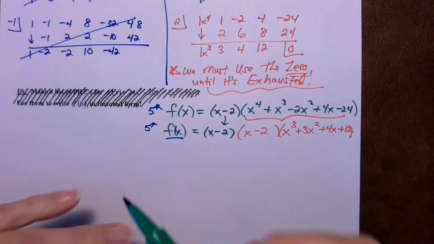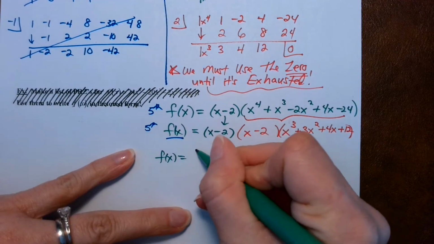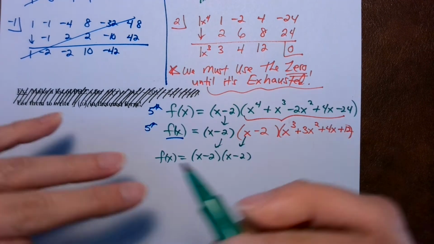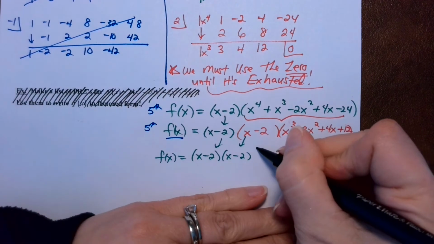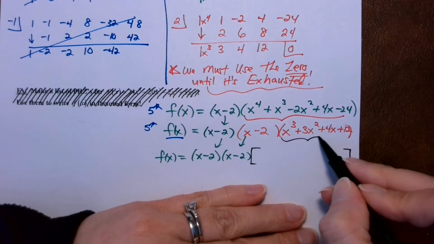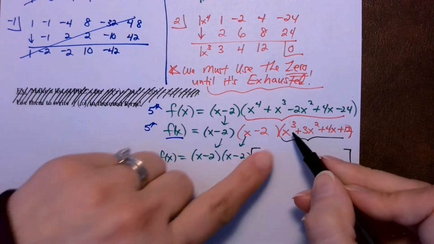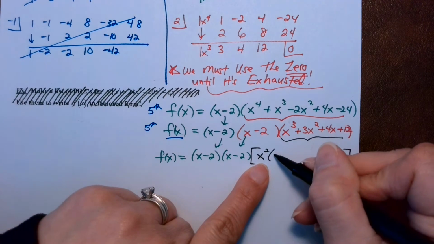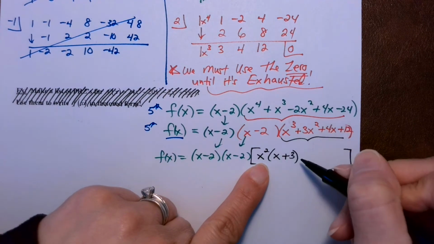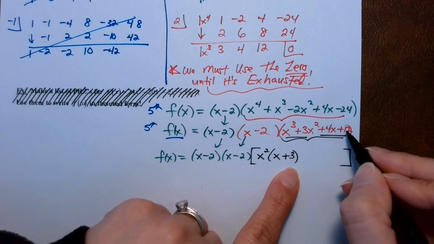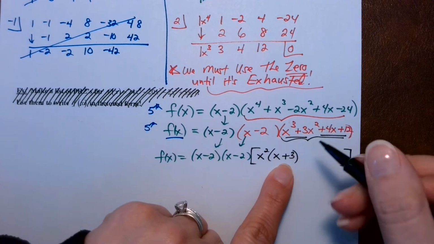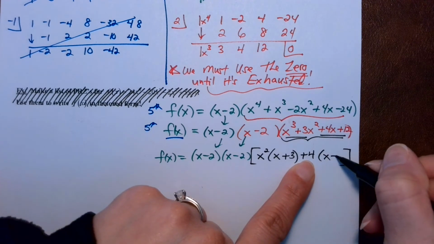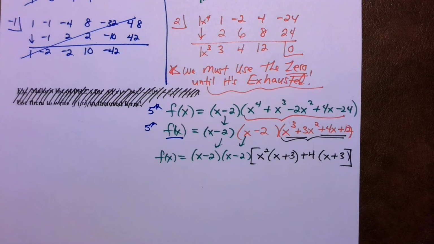So let's write down what we have so far. We don't want to lose anything. We have the x minus 2. We have this x minus 2. And what I'm going to do now is use some big brackets to get this cubic factor. I'm going to take 2 x's out of the first 2 terms, and that leaves me with x plus 3. Is there any way to take something out of these next 2 so that I get duplicates? You have to write plus or minus the number. I'm going to take out a positive 4, and that gives me x plus 3. Look at that, it worked.